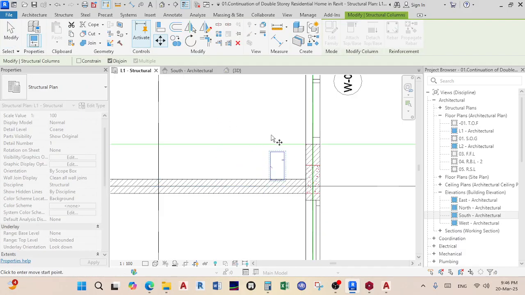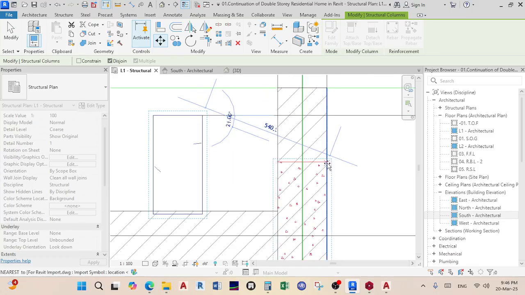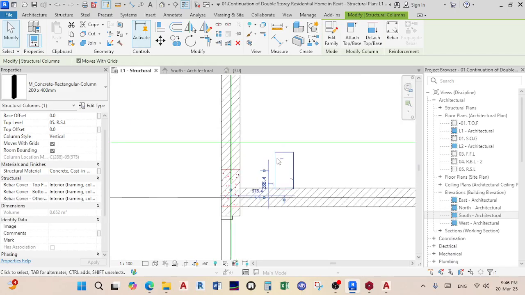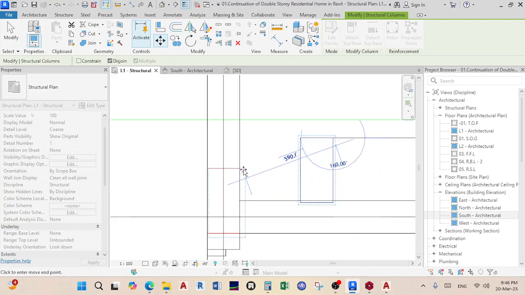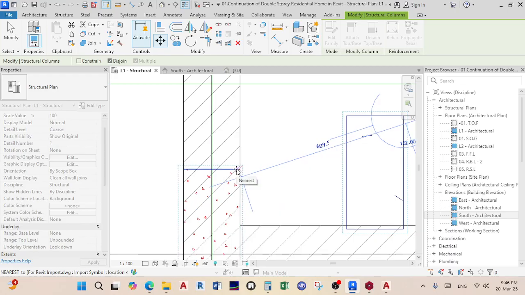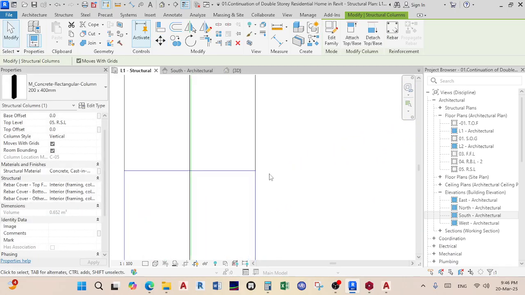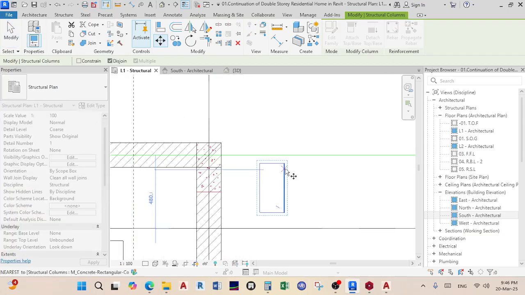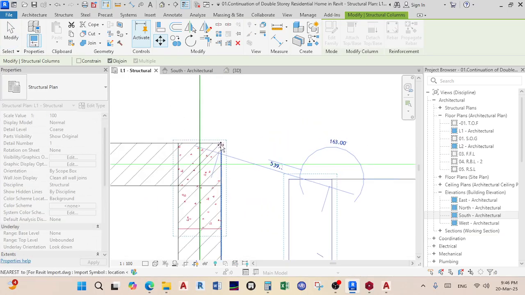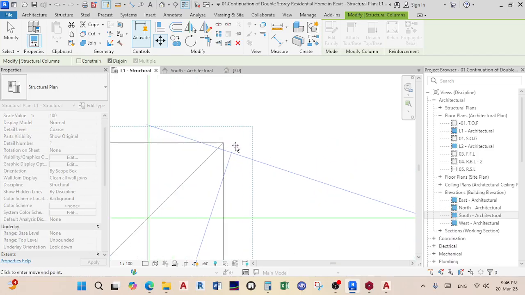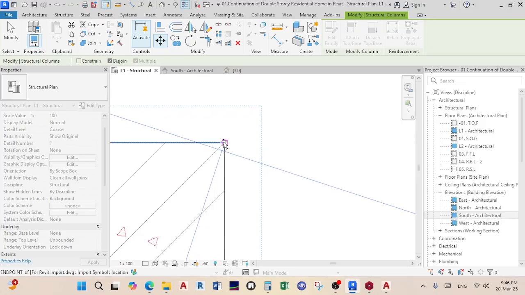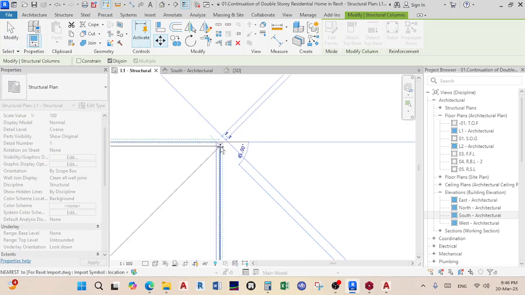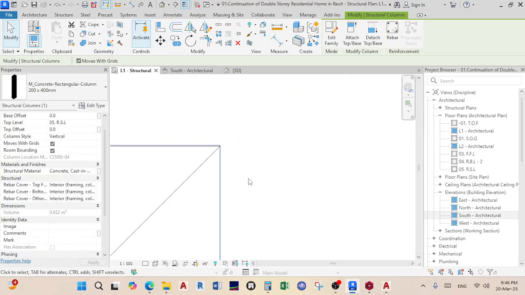So I'll press on the space, I'll move, put it here, this one also selected, space bar, put it there, okay, this one too, select it, space bar, from there to the corner, sometimes it becomes very hard for the square to come off, even after it came, from there to there, hopefully.